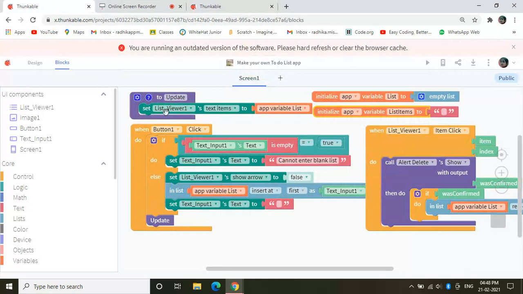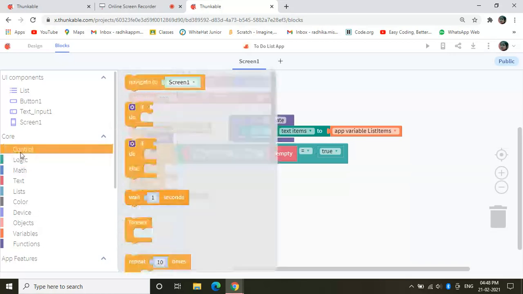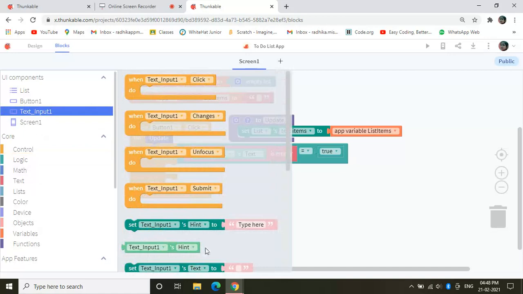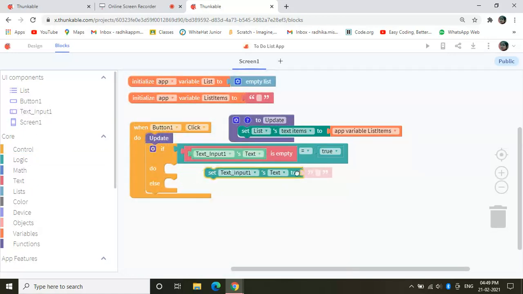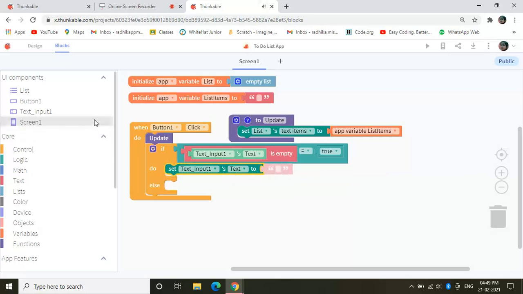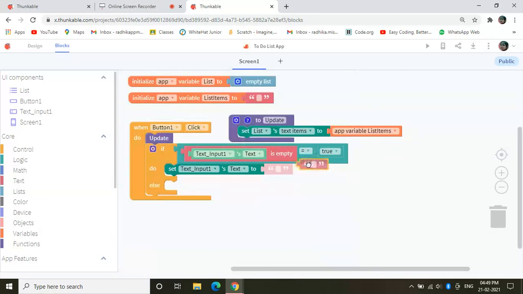Then do set text input 1 text to. Now over here where you can see a light pink block, instead of that go to text and drag the empty string block and attach it to this block.